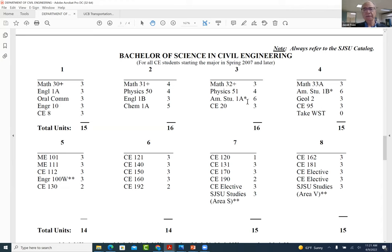You can see that we have tried very hard to build in some community for you when you start studying here. For our first semester, is it going to be calculus that's taken instead of pre-calculus? Typically this does not include pre-calculus, but if you want to take pre-calculus or need to, then you will need to talk with your advisor. Would I fall behind? Not necessarily. If there's only one course that you need to take before you start all this, that can be more easily worked out, because you can see that the total number of units will be 15, 16, et cetera.